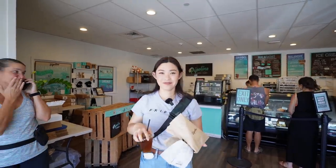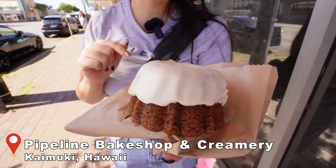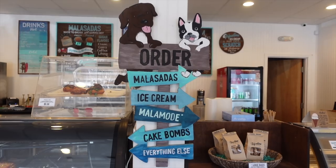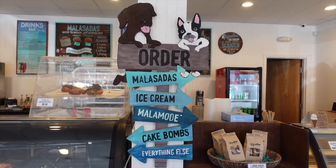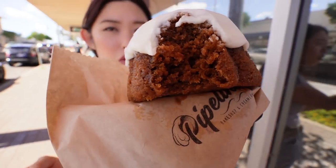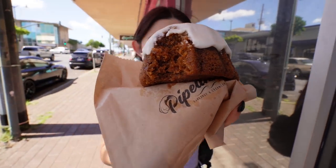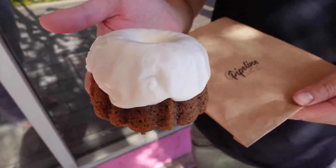Since this is a baked goods episode here in Kaimuki, we had to stop by one of our favorite bake shops: Pipeline Bakery. They're known for this cake bomb. We did feature them before and a lot of people recommend certain items from here. This is a pumpkin spice cake bomb — the frosting is kind of cream cheesy. Just look at it: it is so nice and moist, nice pumpkin spice flavoring, cinnamon-y, nutmeg-y type of flavor as well. It's very moist, not dried out at all. What is a cake bomb? Honestly, I don't know — all I know is that it's shaped like a Bundt cake with icing on top, and it's delicious.